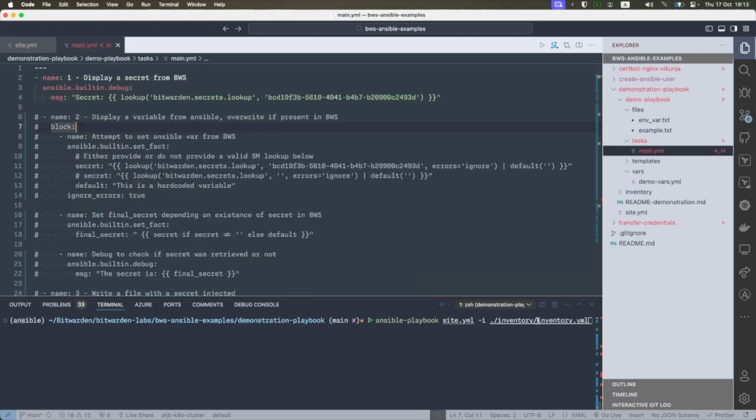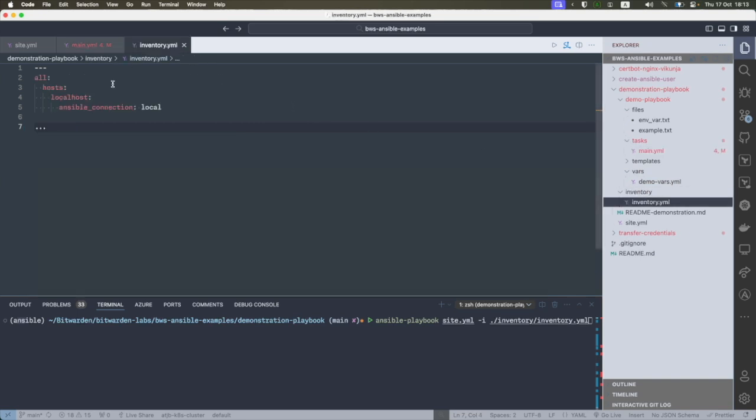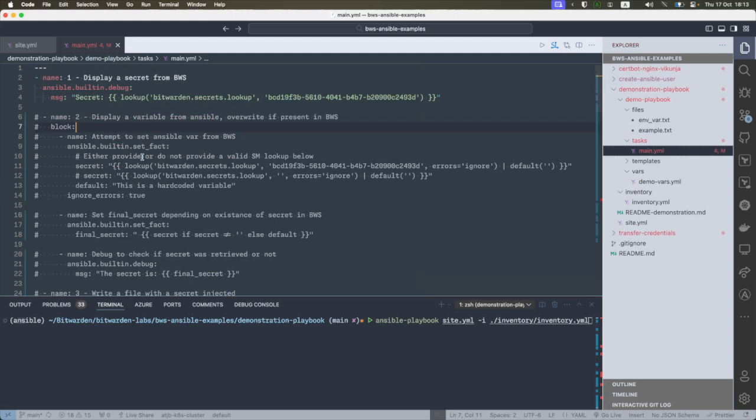And we're going to run this against the inventory here that we have specified. In this particular inventory, it says the machines, the targets that we're going to run these on. We're actually only going to run it this time against localhost. As we proceed through the demo, we'll again look at how we can split this up into different environments to again enforce segregation of your secrets.